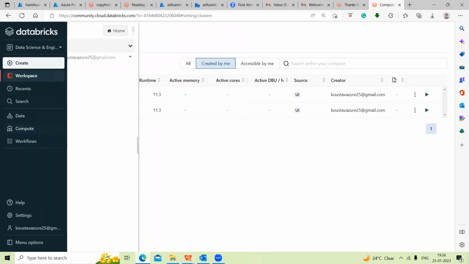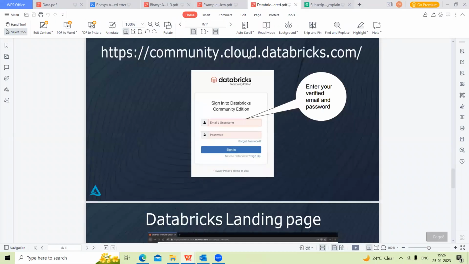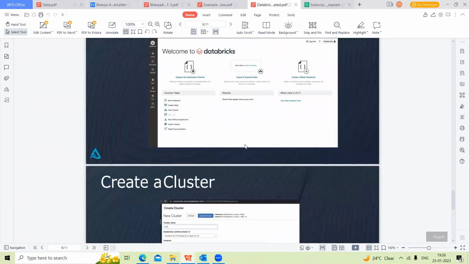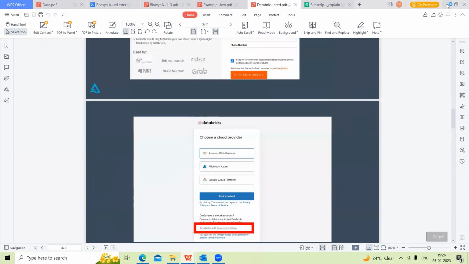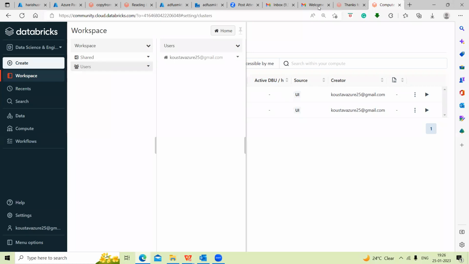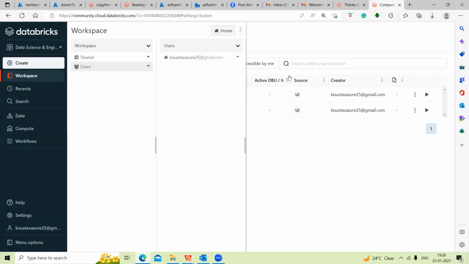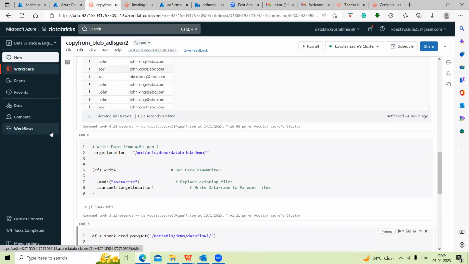Okay. So I want everyone to create your own account. Here you have the clear steps. You need to go to the Databricks site, enter your email address, and then you'll get how to create a cluster. So this is how you need to create your own account. Any questions here? Okay. So in the paid version, we'll get more features. That's the only difference, right? Yes, in the paid version, because for every hour they are going to charge you. So this is like your dev environment, a simple environment for you to do your POCs and to learn Spark. But this is where you are going to do your real-time projects.